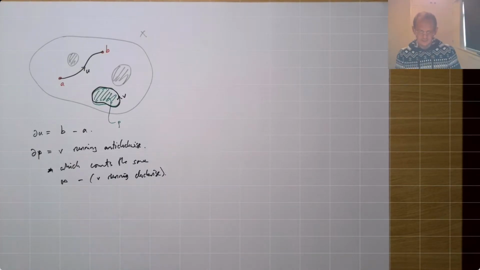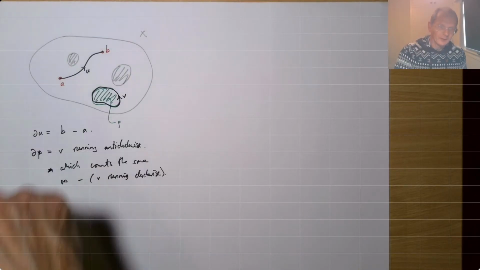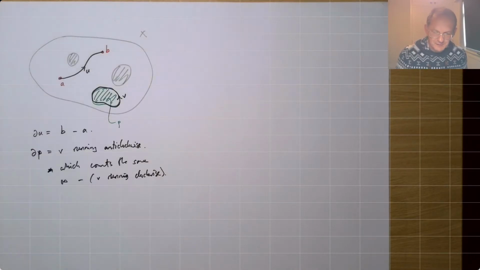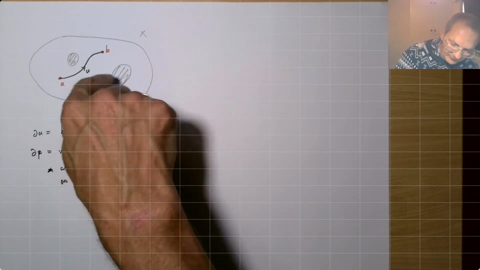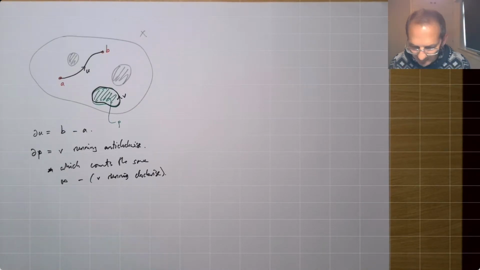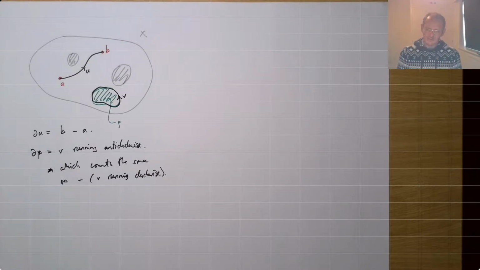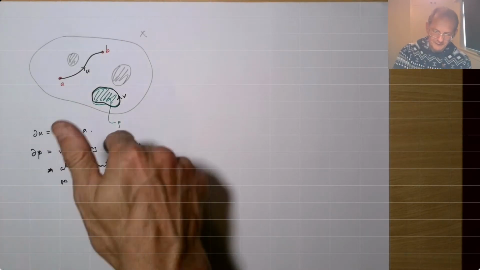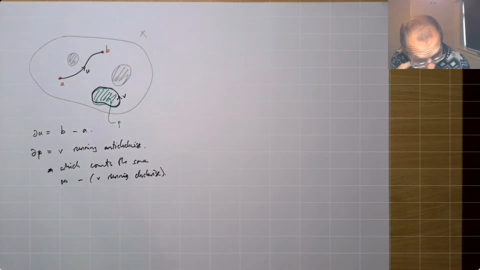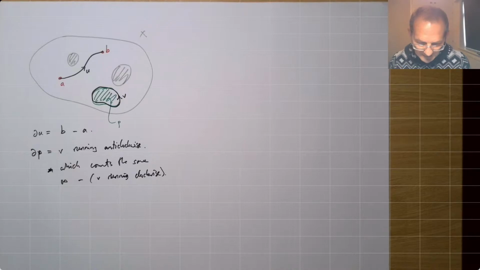Okay, if U denotes this path here, then minus U denotes the same path running in the opposite direction. V denotes this loop around the green region. Minus V denotes the same thing, but going the other way around. And so dP is V going this anti-clockwise direction, or minus the thing going the other way around. Okay, so there's going to be these rules like this, which we'll need to explain in more detail later.